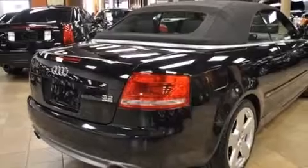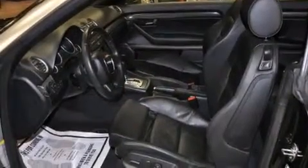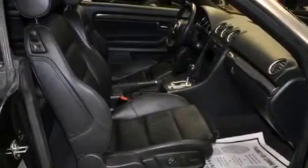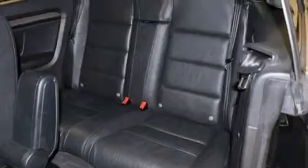The heated seats can warm you up in seconds, keeping you and your passengers comfortable the whole trip. The following features are also included: a low tire pressure indicator, heated windshield washer fluid, alloy wheels, leather seats, a tool kit, front and rear floor mats, front airbags, latch-ready child seat anchors, cruise control, and satellite radio.